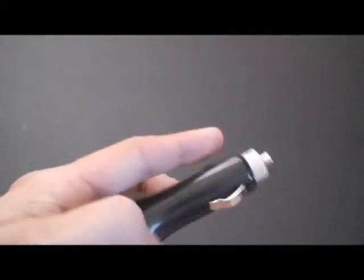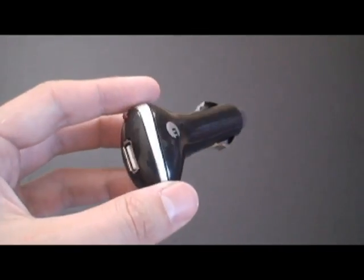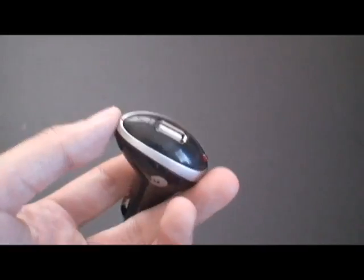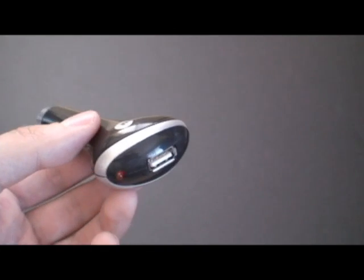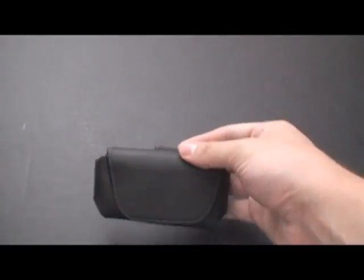When you buy this, it's relatively inexpensive. It doesn't come with any sort of cable, so you basically just get it and find your own iPhone cable and plug it in. But the major issue with it is that you may not be able to actually use it with your iPhone. Even though it looks like the iPhone and the packaging claims that it's made for the iPhone, it may not actually work that way. Some of the other things that we have here, I'm just going to run through them really quickly to give you a quick look.